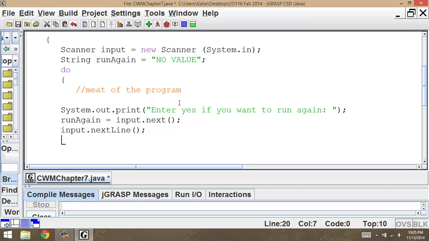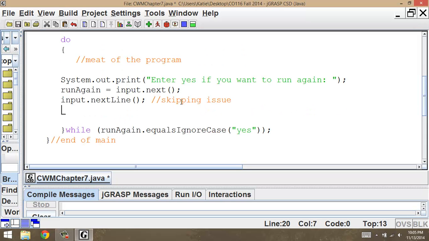Okay, input.nextLine, and again remember this is for the skipping issue. So if you're not sure what I'm talking about, take it out and run your program multiple times and you'll see what the problem is. And I am going to just put a couple spaces between the runs of my program, so I'll just do some new lines.